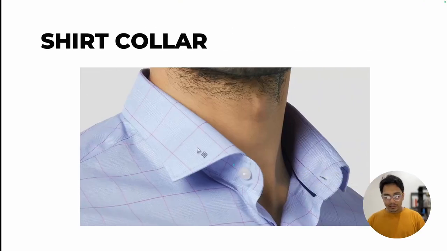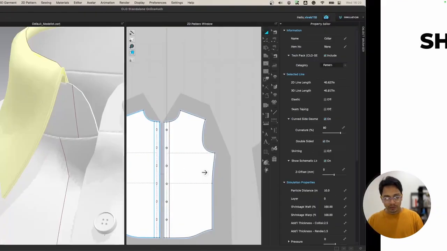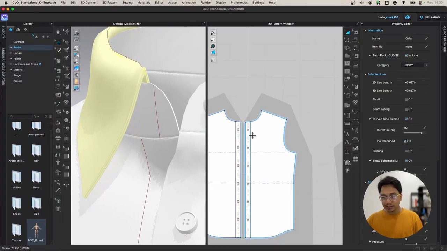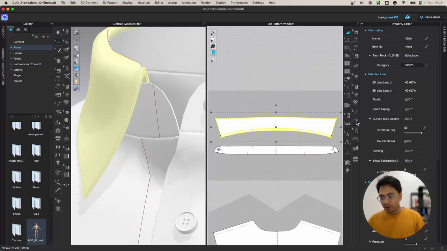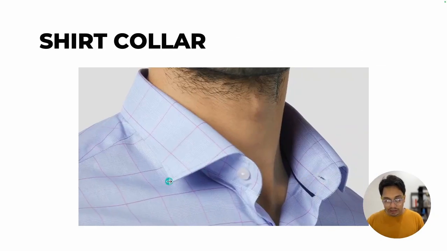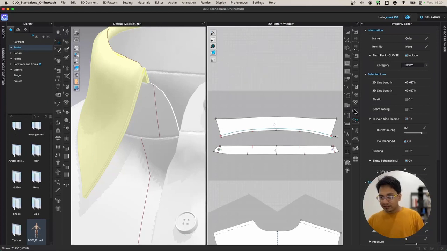Now the next thing, as you can see here, is a top stitch that is going here. So we want to add a top stitch also. How to add a top stitch? Adding a top stitch is quite simple. We can go to the top stitch section here, free top stitch, and we can do a top stitch. Now look, one more thing. If you see the collar, the stitch is not broken at the edge. It's a complete stitch. It's coming from here, it's going up. The stitch will not break at the edges. So that's why we are selecting a free stitching. So now, free top stitch.